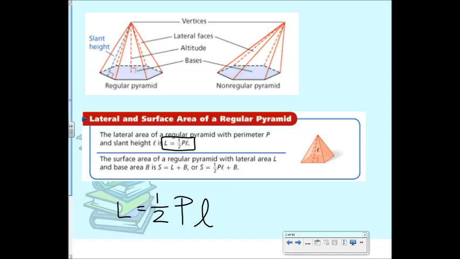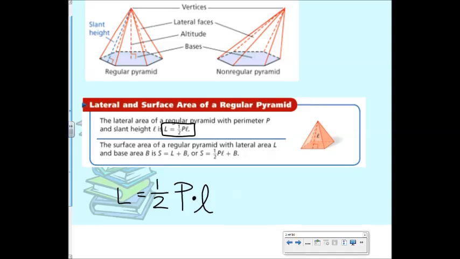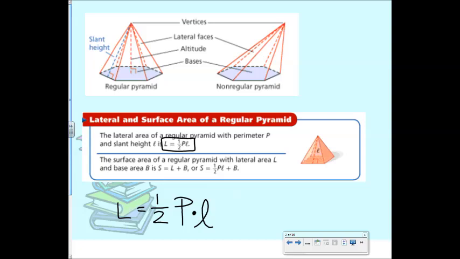It's like the area of a triangle, right? So the area of a triangle is base times height divided by 2. So the reason that lateral area is 1/2 of perimeter times slant height is because this is basically like saying 1/2 of all of the bases, because perimeter is just all the way around, right? So it's all of the bases times the height. So this formula comes from the area of a triangle. All right? L is for slant height. I don't honestly know why it's an L. Maybe because there's an L in the word slant. I don't really know. But L is slant height.